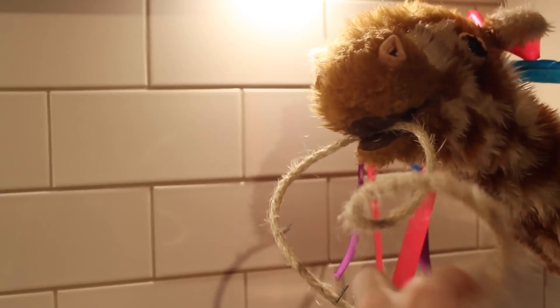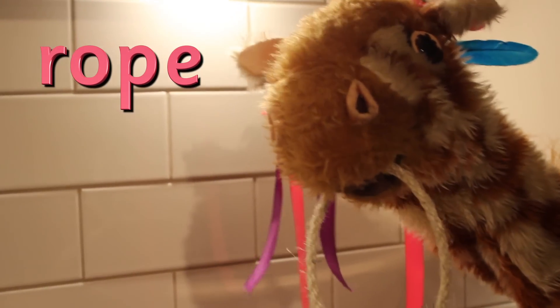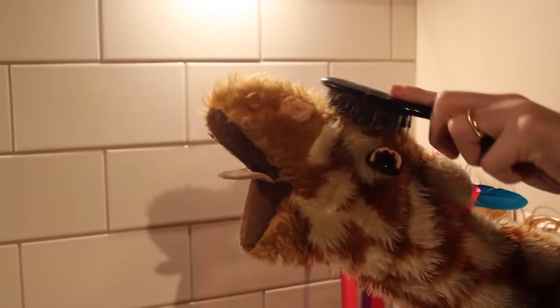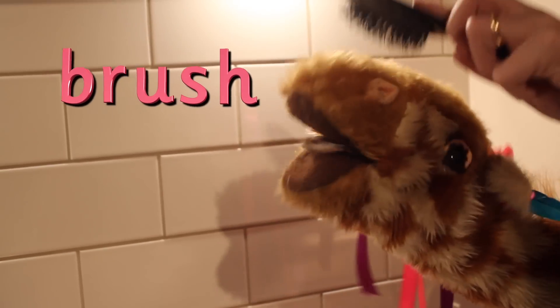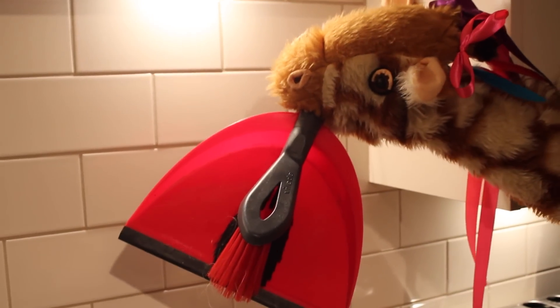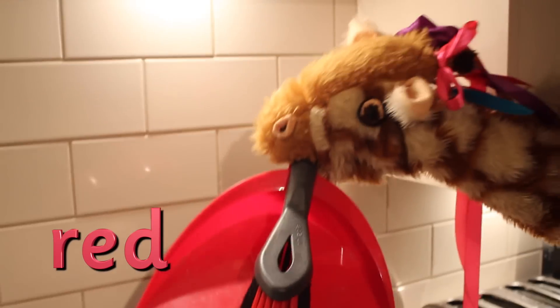What else can you find? Goodness me, look at this — this is some rope. And rope has got the R sound at the start. Well done. What else can you find? Oh Geraldine — you like having this done, don't you? Being groomed with a nice brush. Brush has the R sound in. Having your coat brushed — well done, that is such a good word to find. Ooh Geraldine, you are doing really really well this week. You've found a dustpan and brush, and they are actually red. And red has got the R sound in, at the start.